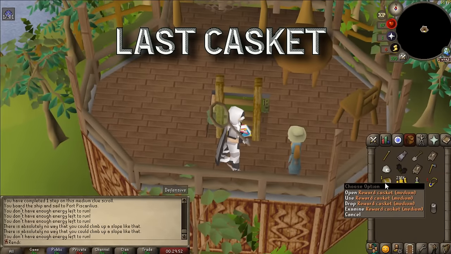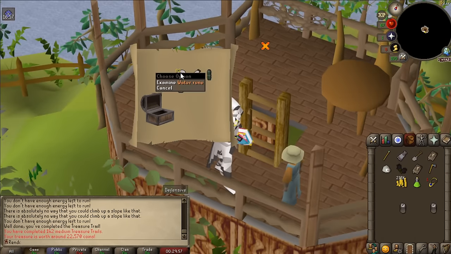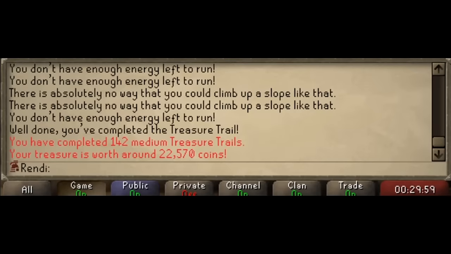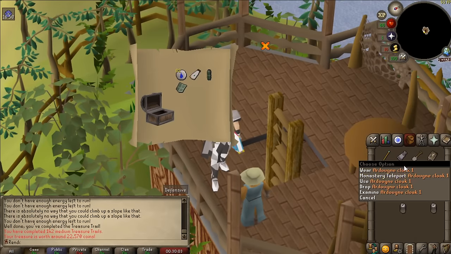Alright, this is my last casket from the eclectic dump, and nothing special, unfortunately. 142 medium clues, though, completed now. That is a lot of medium clues, especially on this account. Once again, it takes forever to do these.